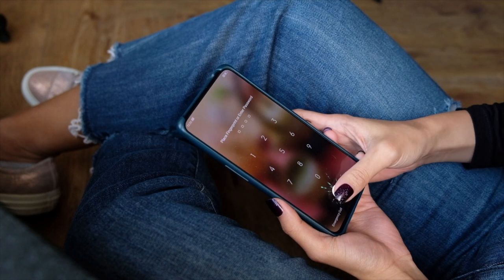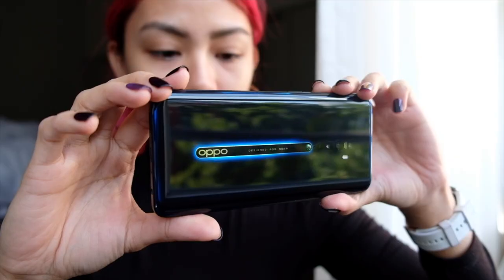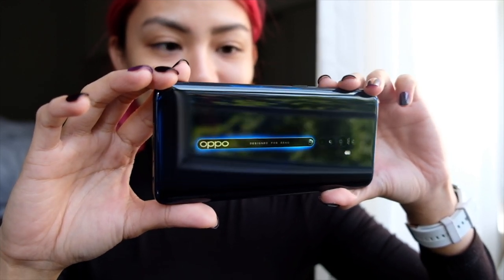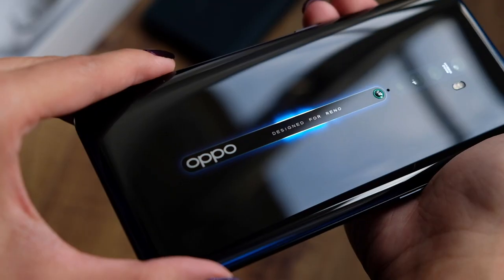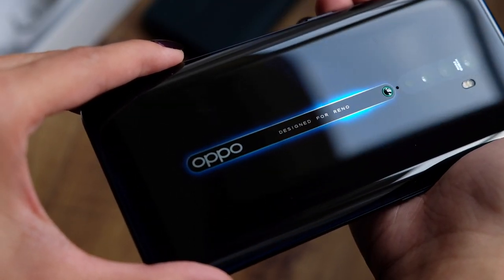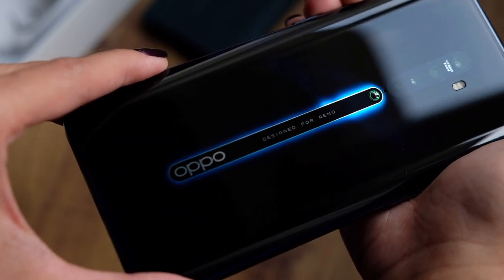And that was my unboxing and first look of the OPPO Reno 2. It's a solid looking and feeling phone, reminiscent of course, the first Reno. If it's gonna be anything like that phone too, the cameras are gonna be good. But what I'm excited about would be the new video features on this thing. That just means it's time for some real life testing. Stay tuned for my review of the OPPO Reno 2 coming up soon.